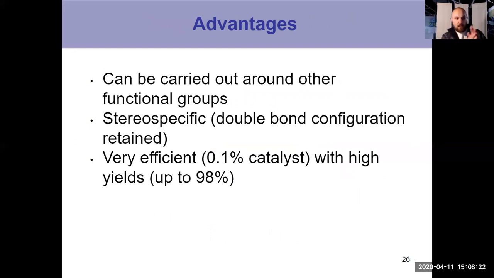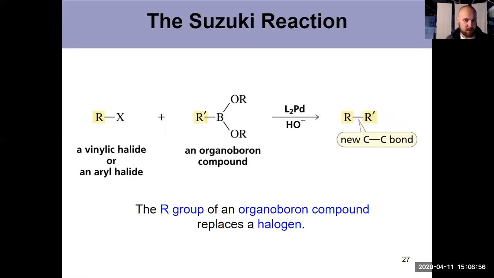So as long as we meet those criteria, these reactions are famous for a reason. They can work around a variety of other functional groups as long as there's no beta hydrogen present. They're stereospecific, meaning just like in video 1, our double bond configuration is retained. If it started out cis, it finishes cis. Trans stays trans. And they're super efficient catalysts and reactions. We just use 1/10% of a catalyst, and produce 80 to 98% yield. Okay, so incredible synthetic utility. So let's look at both of them, Suzuki and then Heck.